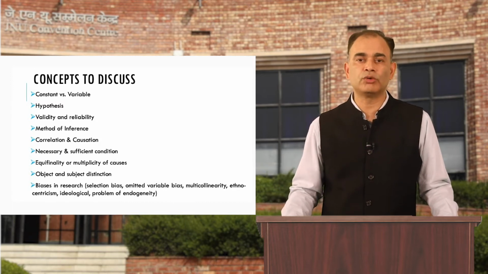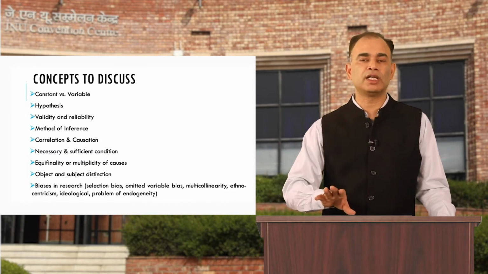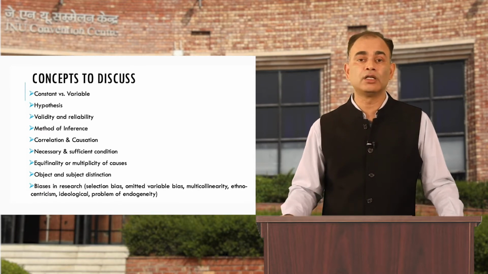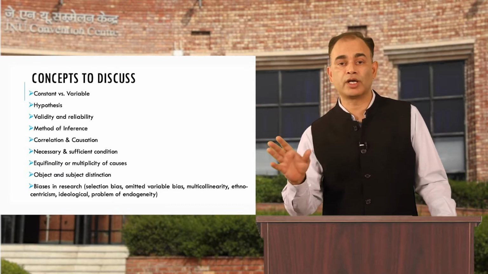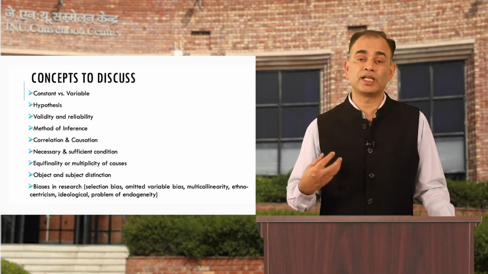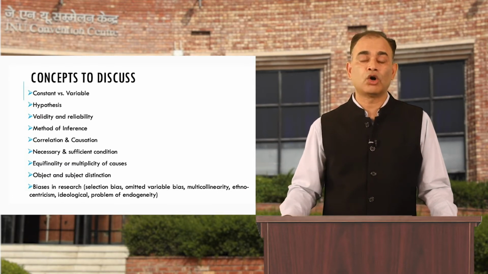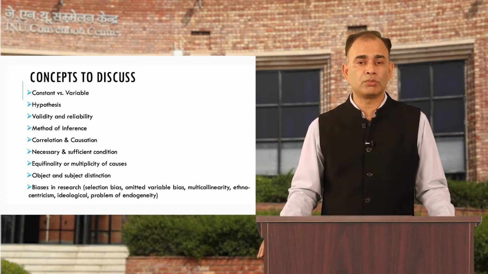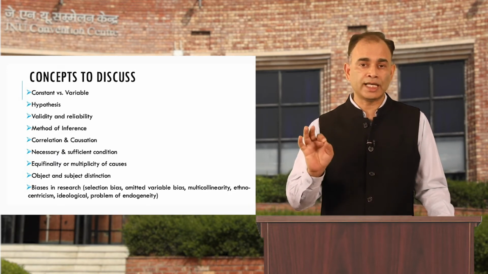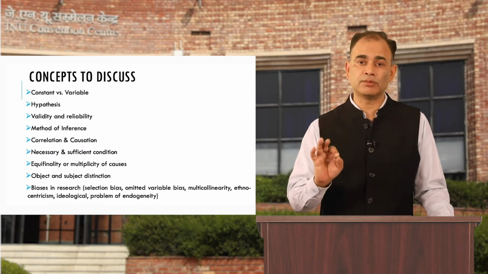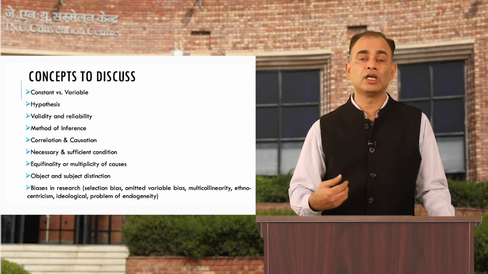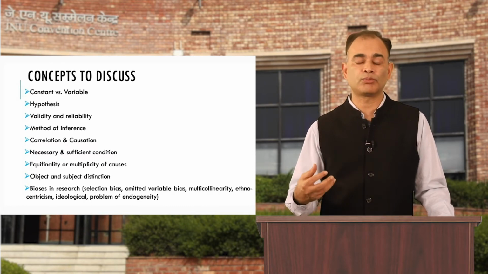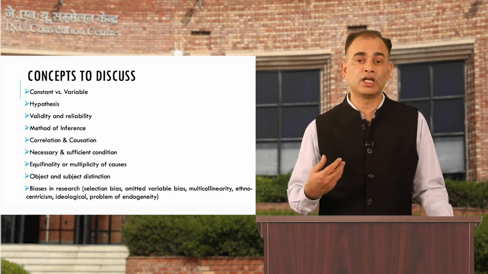So similarly, when you measure a concept in social sciences, sometimes social science concepts are very ambiguous. It's not very clear. For instance, I want to measure the concept of secularism, institutional efficacy, or democracy, or the global order. So for these broader concepts, you need to employ the right measurement, the right variables to measure the concept. If you do not do that, your research will suffer from what is known in the literature as the problem of validity. Your research will not be valid.